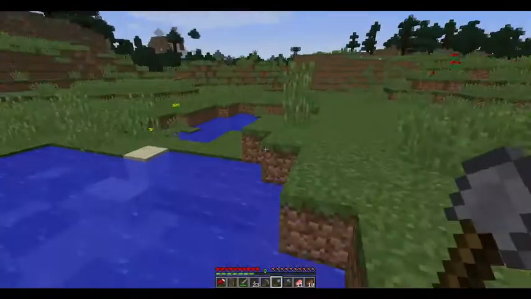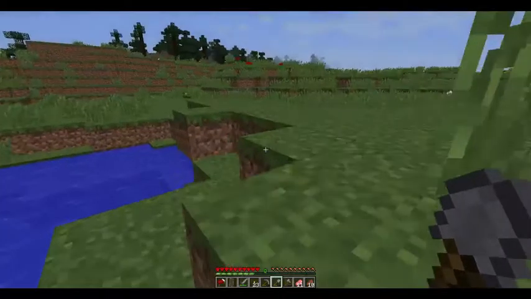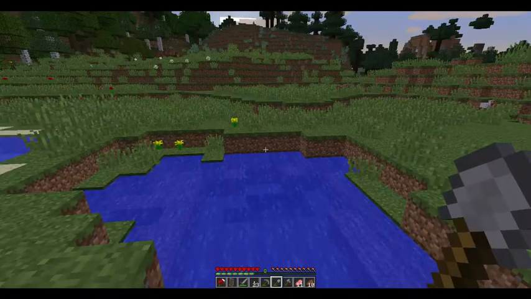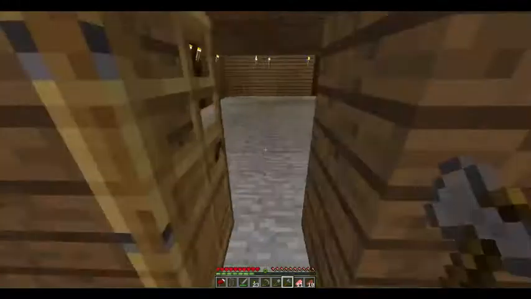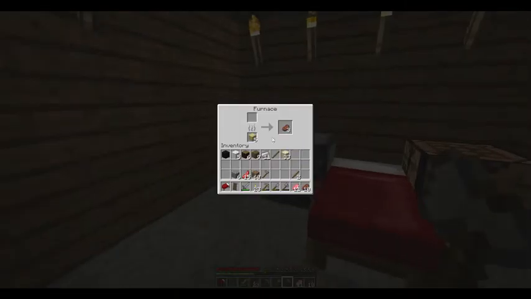The sun's just about to set, and I'm falling in water and kind of panicking right now because, okay, we have some flowers nearby. We could use those to make a dye or something. Yellow dye, I think. Yeah, yellow dye for yellow flowers. Okay, now might as well get this going.